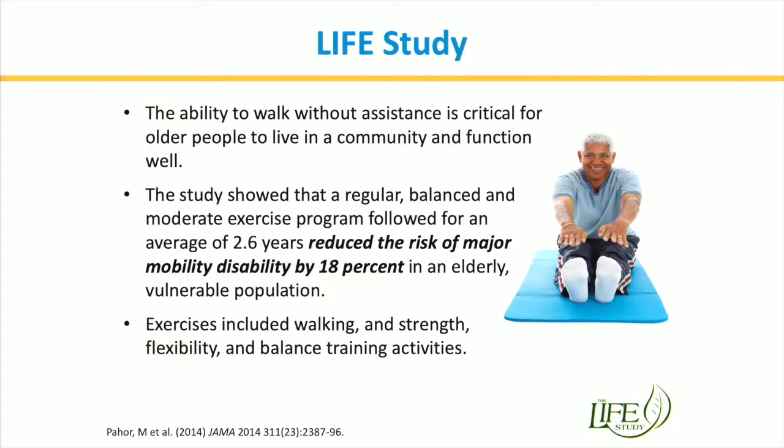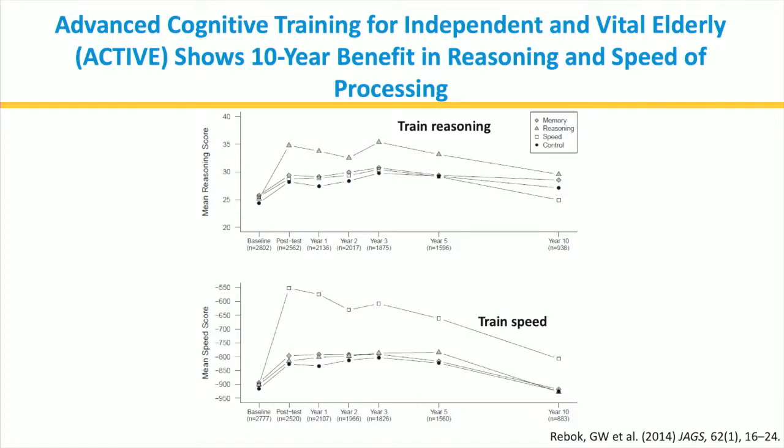And the clinical trial, in fact, was successful to the degree where, if it had been a drug, I think it would be widely applauded. It should be as an intervention here, too. So there's about an 18% decrease in mobility disability in the elderly as a result of this 2.6-year intervention. So there are clearly lifestyle interventions, and importantly, they can and need to be tested in rigorous fashion, as this is and as other ongoing studies are doing.